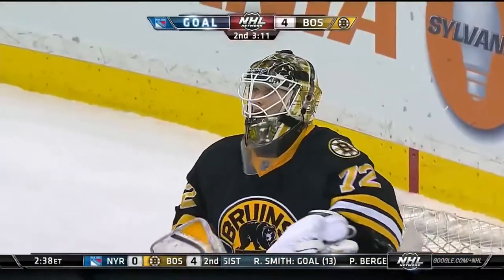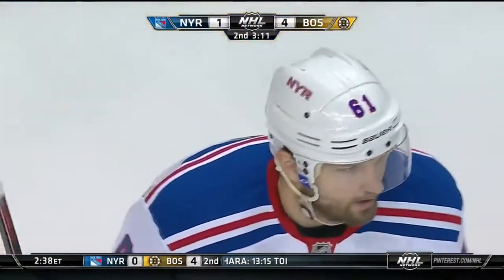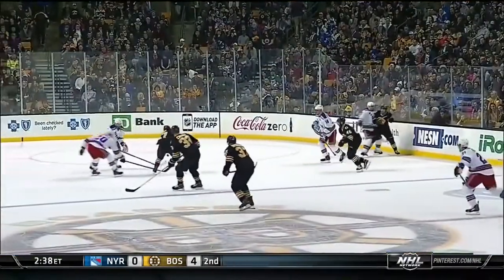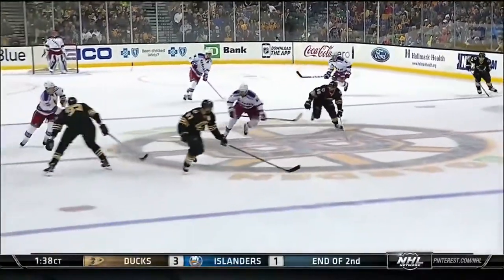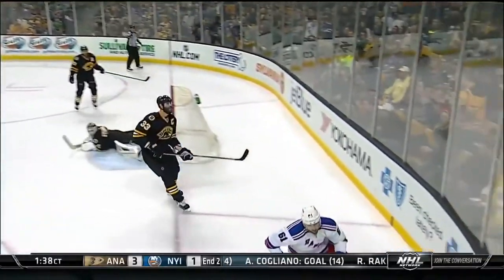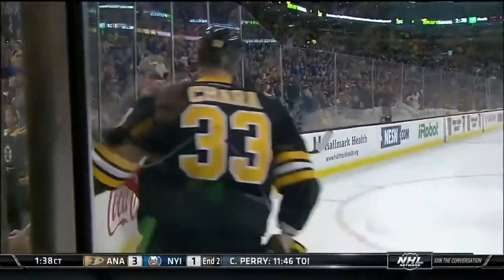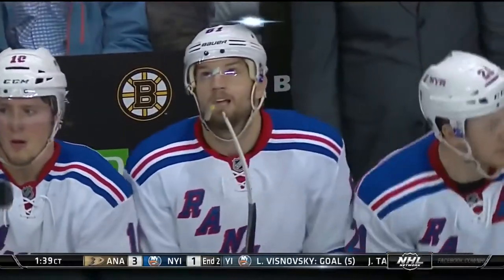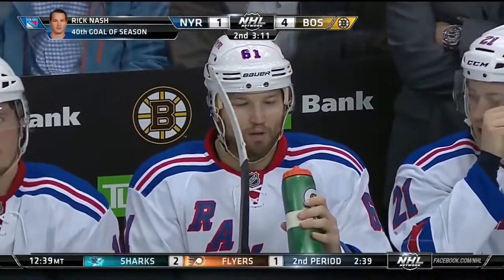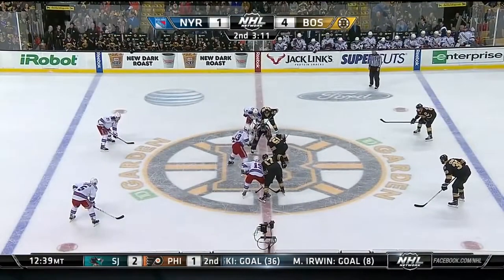The breakaway chance for Erickson — Bruins can't extend it to 5-0 and then in transition. You can see Chara trying to jump up in the play. Now he's got to get back. A second pivot. But Nash gets separation — don't underestimate his powerful long stride. That's a well-executed play. Nash with that net drive off the far post. A pass able to get through Bergeron. And Nash has Chara beat off that weak side — just a backhand at home. Nice little feed by Kreider. The Rangers go what they need, a little life here at the end of the second.